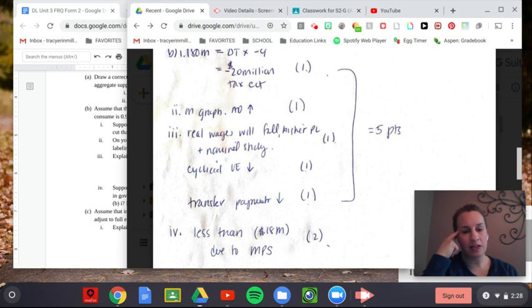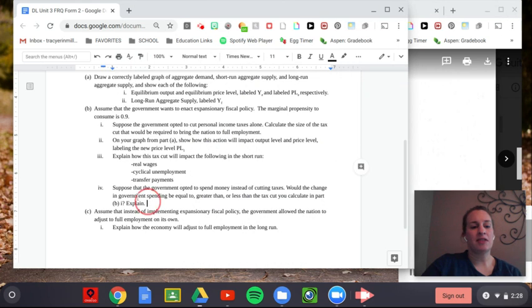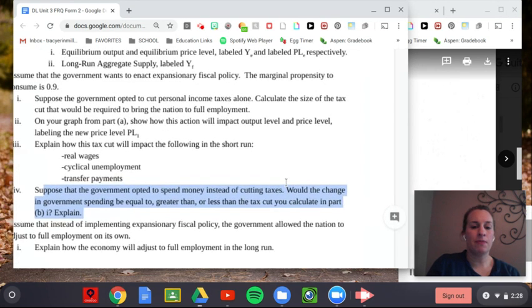These are three things that students struggle with. It's one of the things that we want you to practice with in these hypothetical situations and not just regurgitate facts about them, but to know what transfer payments are and to know why they would or wouldn't increase or decrease.